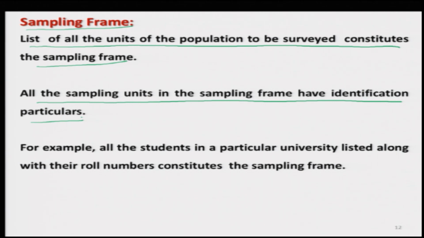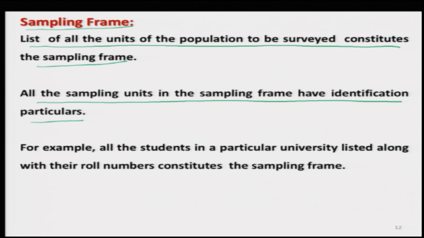For example, these identification particulars will vary from one population to another. If you are trying to conduct a survey in a university or a college, then it is possible that there are students who have got the same name, right.